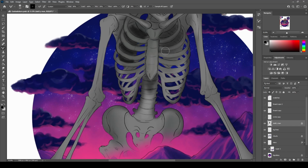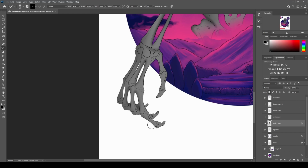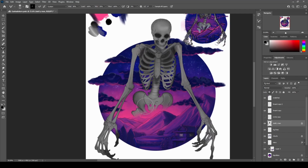The challenge of the colours was including silver in a digital medium. There are no metallic colours in digital, so you have to make it yourself. I decided to make Mr. Skellyman a silver skeleton. Starting off with a grey base, I attempted to make him a little shiny and reflect the colours of the landscape below, therefore tying the dark blue, pink and silver all together.